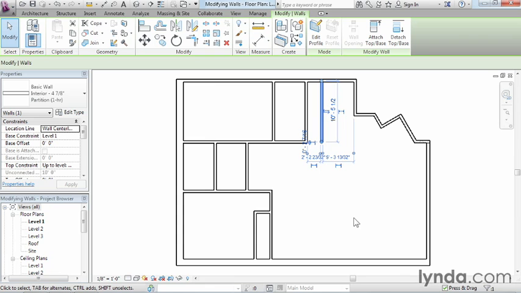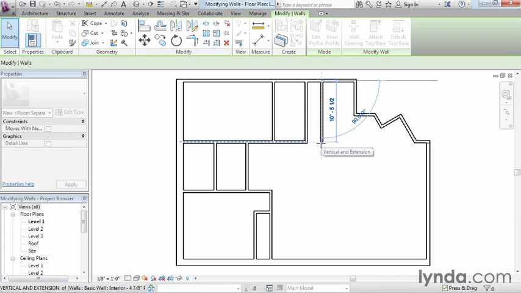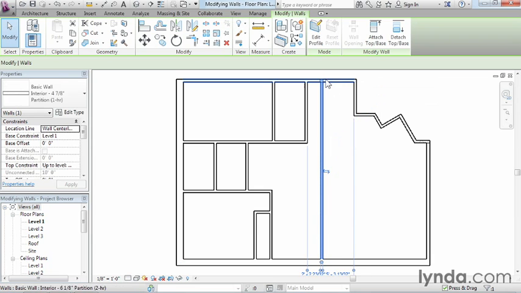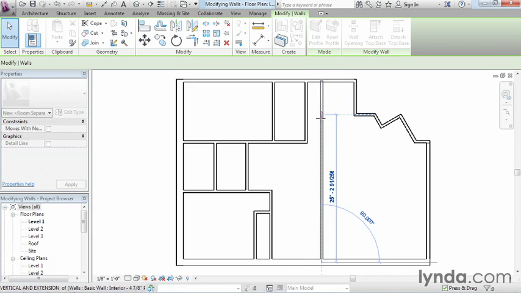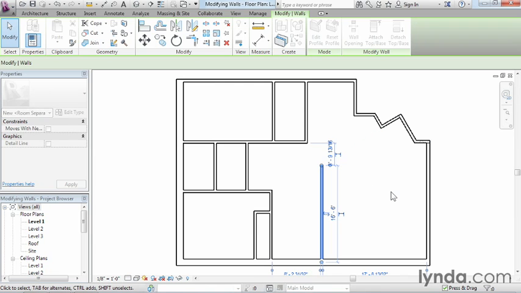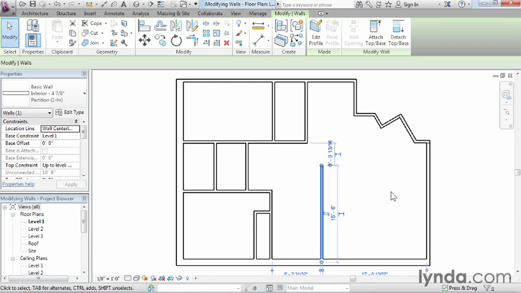Now, I could use Move again to move this wall into the position where I want it. I actually want it down here at the bottom of my plan. Or it turns out that at the end of the wall, they actually have these little grip points. So in this case, it might actually be more convenient to just grab that grip and start dragging it until it snaps to the opposite wall. And then I can grab this grip and start dragging it to about right there. Again, either method is fine. If you prefer to move, you can feel free to do the move. There's no right or wrong way to do these things.